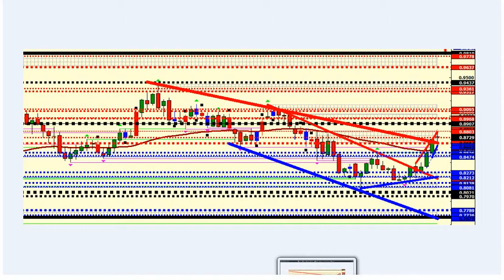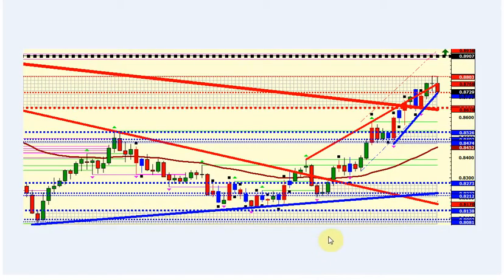Let's take a look at the daily pattern. On the daily chart, we can see where price returned to the support zone here. We had started our support zone over here. Price moved up, came back down, and just briefly touched that support zone, and then moved back up and has gone all the way to this resistance zone. On its way, it has formed a couple of new support zones.